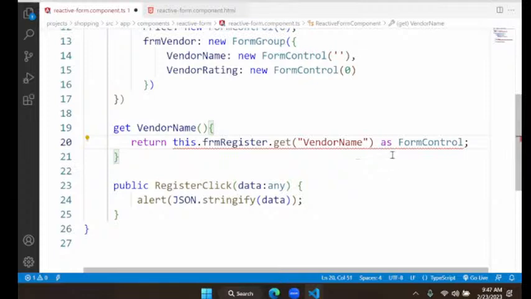So this technique is used in the Angular versions up to 14. Up to Angular 14, it is required to mention what is the type of the control. But from Angular 15 onwards, they made reactive forms better. So you just mention the field, and it can easily identify that. You can observe carefully, you don't mention the type. You will see this syntax used by everybody who is using older Angular, because up to 14, that is how you have to define it.